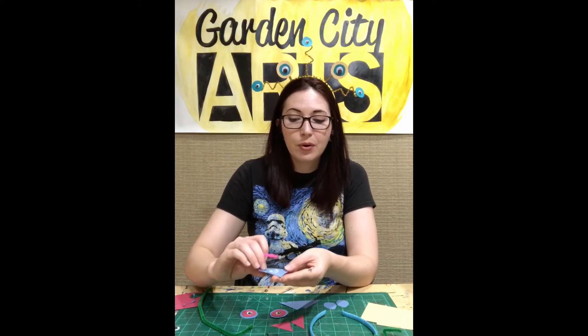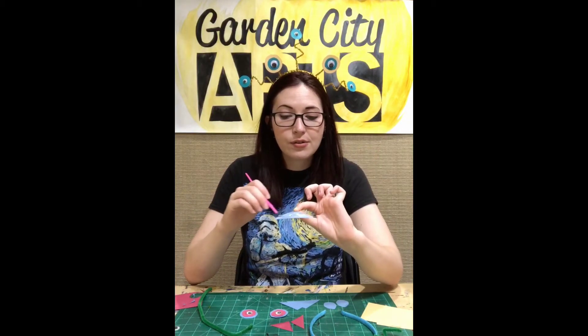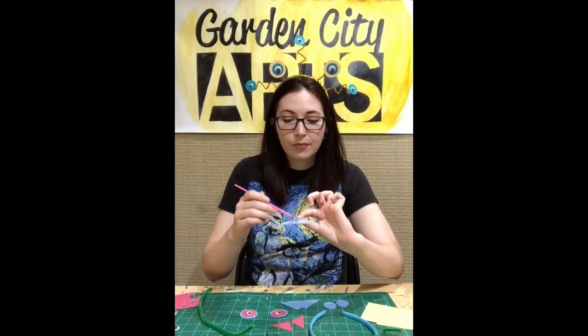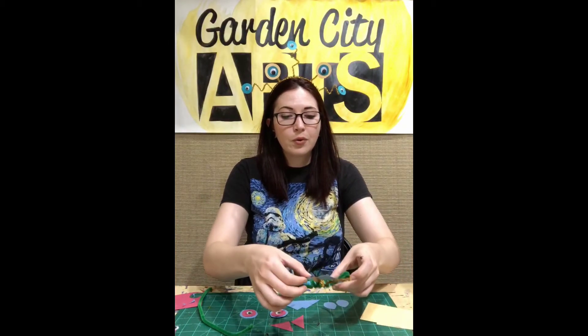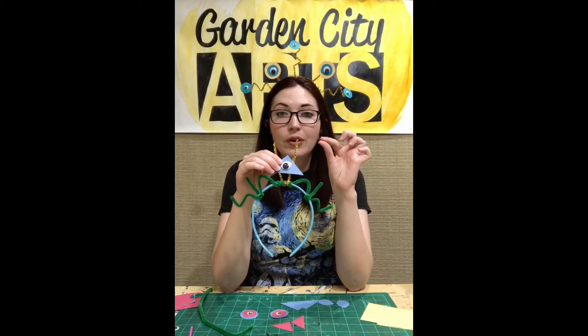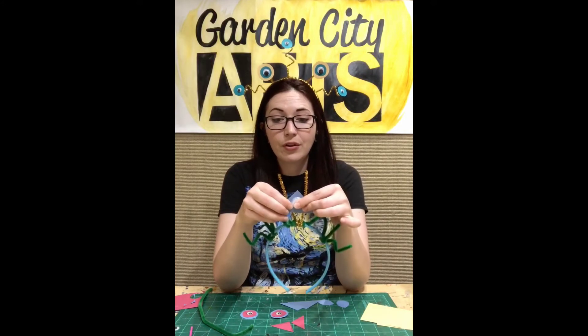What I'm going to do is take my glue and put it on the back — the part that doesn't have my wiggly eye — and put a ton of glue on. I'm putting it on thick, on the edges, in the center, all over the place. Then I'm going to put it on my headdress. I'm going to take the back — I have another triangle — and put it right onto the back, and then I'm going to pinch, pinch, pinch and hold. I'm going to have to use both hands because this is a particularly big part.